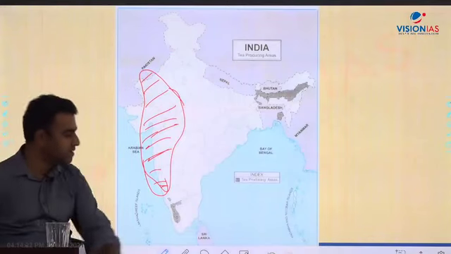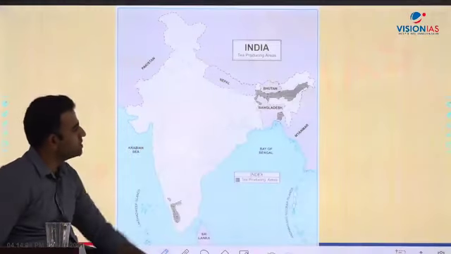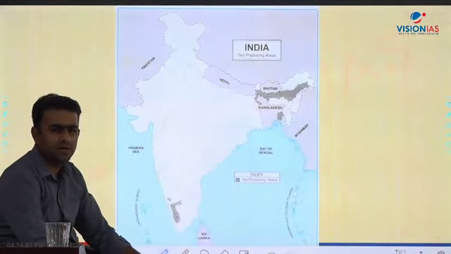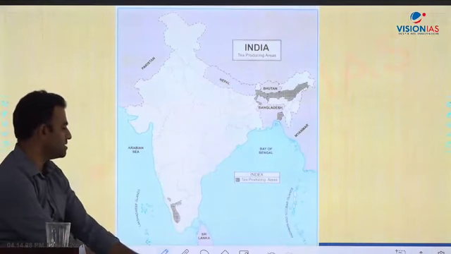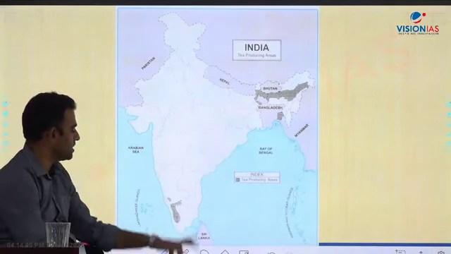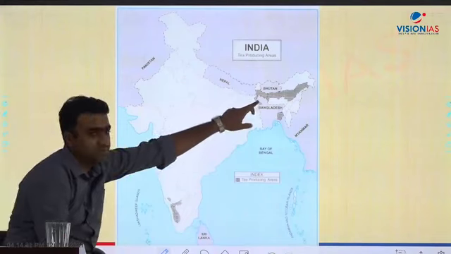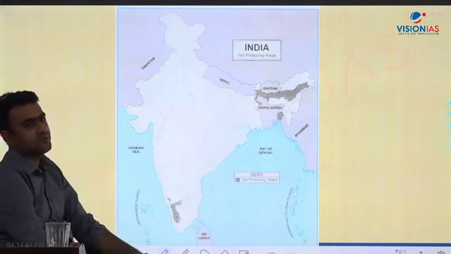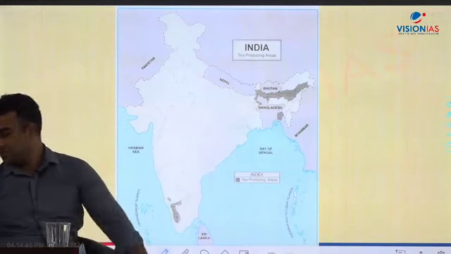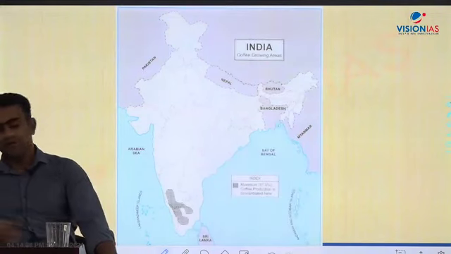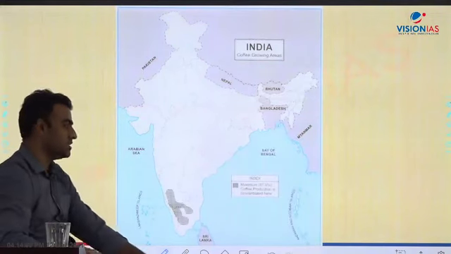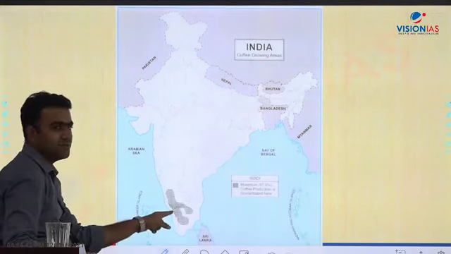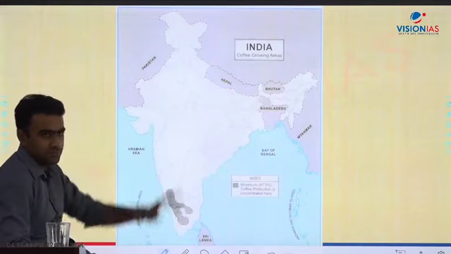And this is tea. What is the temperature? A bit lower temperature, not too high, but moderately high precipitation, which is available both in the Western Ghats as well as in the northeast. So that's why tea is grown in both the regions. However, coffee, which requires a very high temperature as well as high precipitation, you find only in the Western Ghats, not in the northeast.